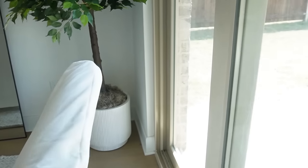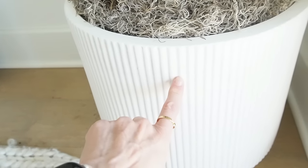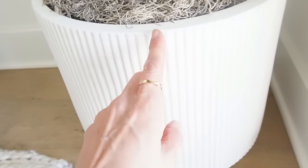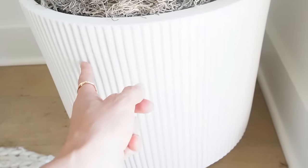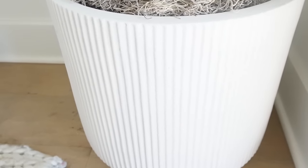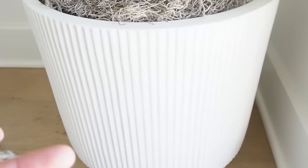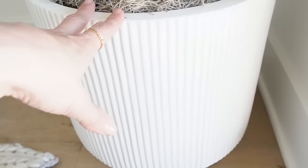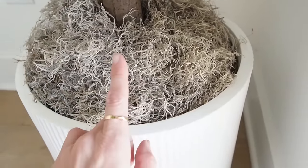And then I got this planter. I actually have the matching one in the dining room and I also got it from Home Goods. I really like this, I forget what this is called, but there's a term for this where it's grooved like this. It's very popular right now because I think it gives a 60s retro look. There's a name for it. Again, I'm sorry, I'm forgetting. But I really do like that I went with a white pot because this room is really sticking to very bright white colors. And then I bought 2 packets of this moss from Amazon.